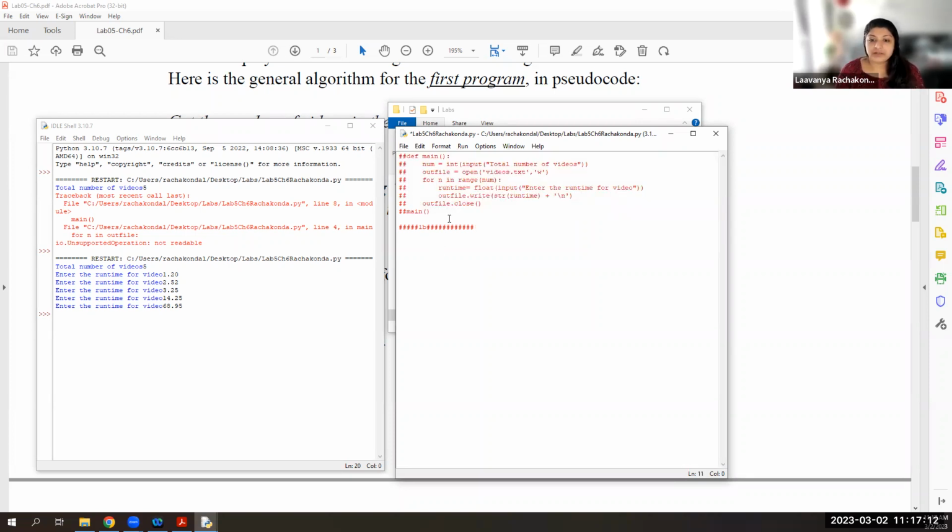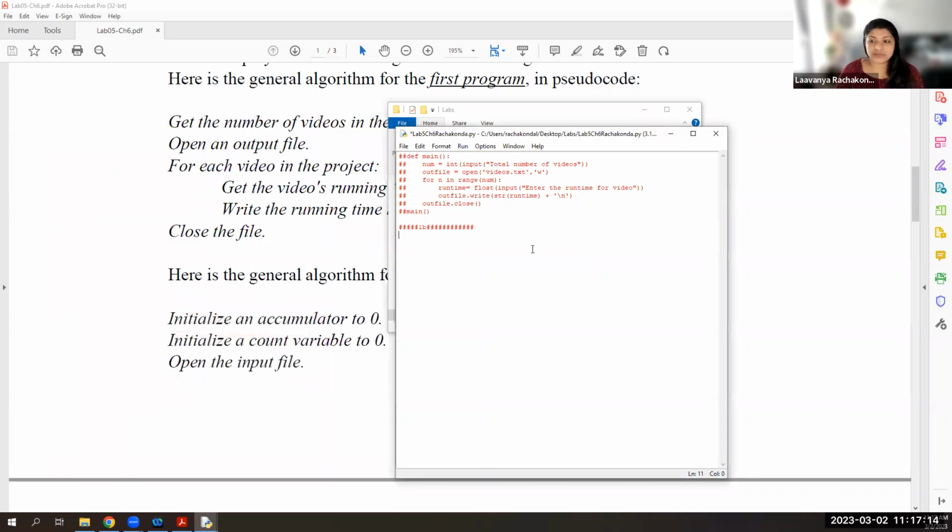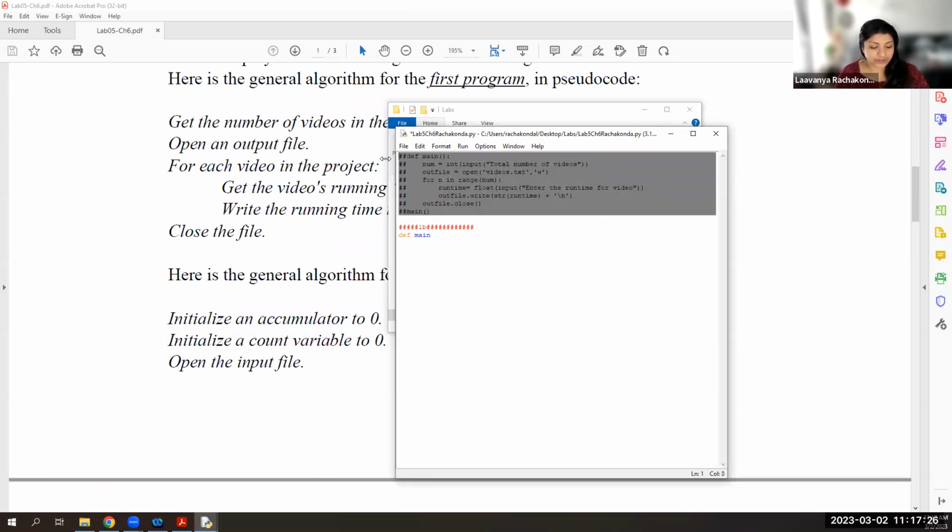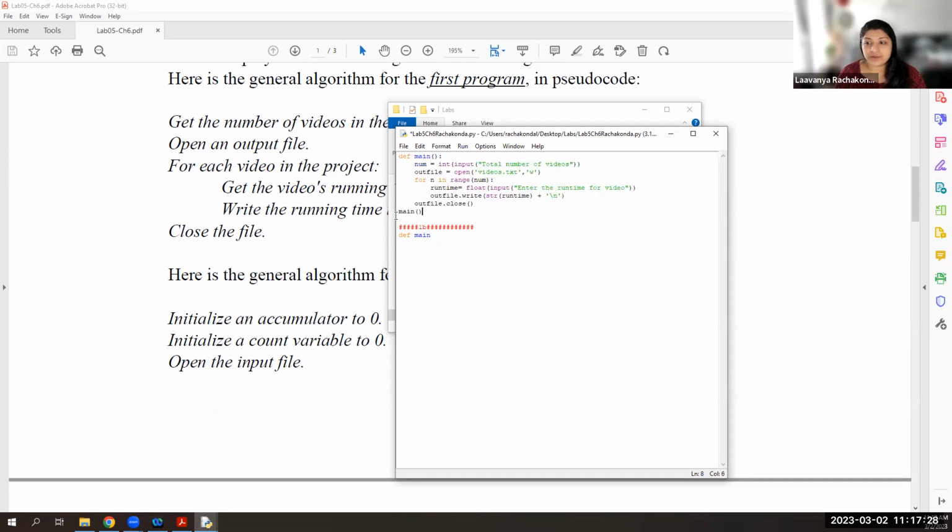For 1B, which is reading the contents of the file, I'm defining main. One more thing you could do is, instead of commenting the whole block of code, you can only comment out the statement. Just don't call the function, and now it doesn't execute. And when you're creating a main function, do not use the same function name. I'm just going to call it main1.